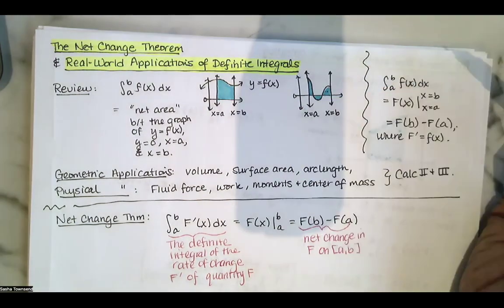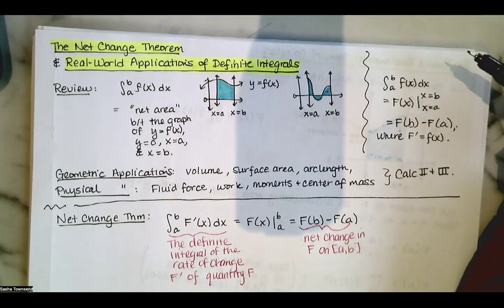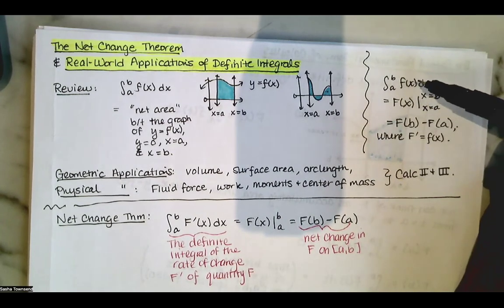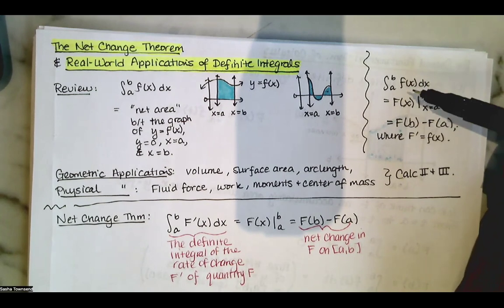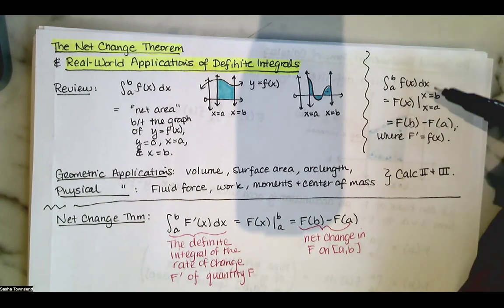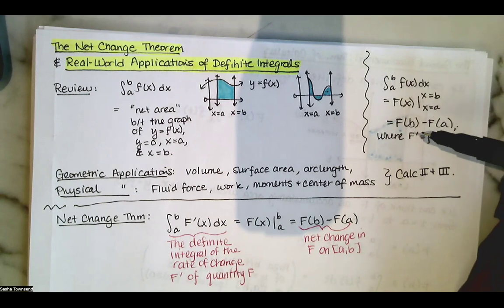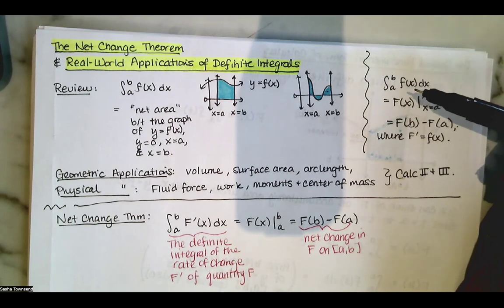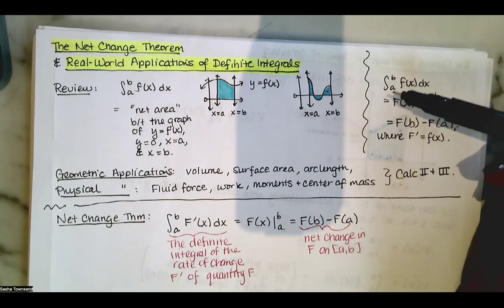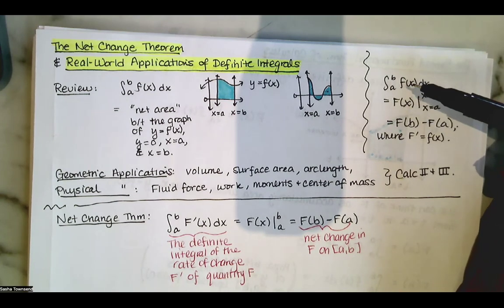When we're evaluating this function, we tend to use the first fundamental theorem of calculus, that's the integral from a to b of lowercase f of x. And the first thing we do is we compute an antiderivative. And we typically denote that antiderivative by capital F of x. So then we evaluate that capital F of x at x equals a and x equals b and subtract. And that is the value of the integral. And because capital F is an antiderivative of f, it is a function that we can take the derivative of and get f back. That's how you can always check your work. If you take the derivative of an antiderivative, you should get the original function back.